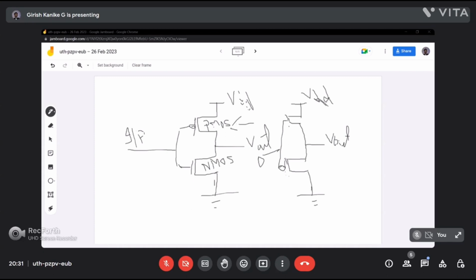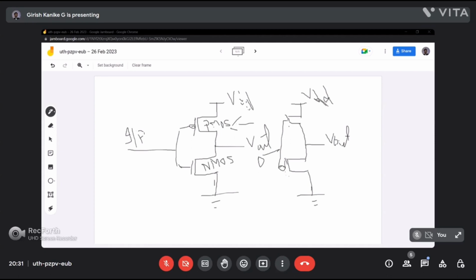No. I think whatever I am saying, I will just conclude that if you interchange this, PMOS to NMOS and NMOS to PMOS, by understanding the 2 cases, 0 and 1, it will directly act like a buffer. Sorry, Praveen, I didn't get you. Repeat again.